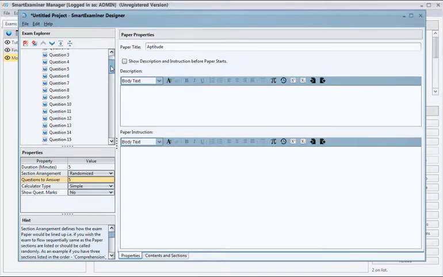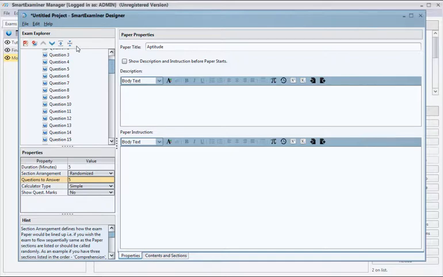This is another way you can use to curb malpractices. If two students are sitting close to each other, the probability that both of them have the same question, and even in the same order, is very slim.